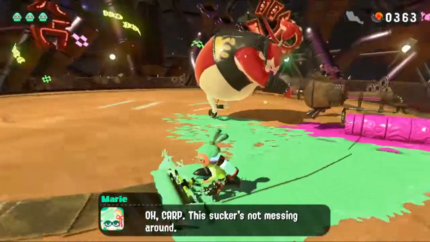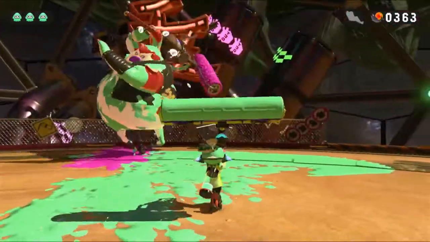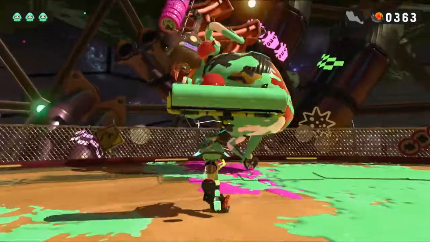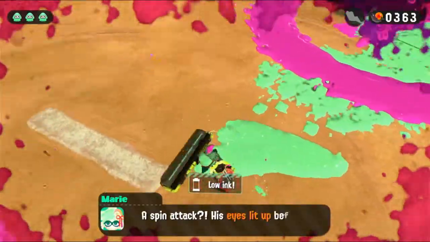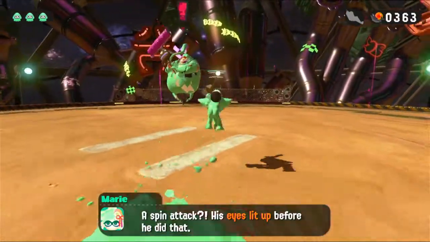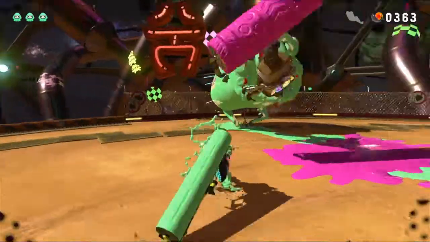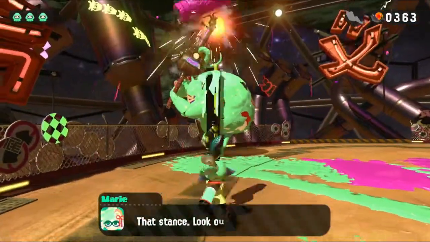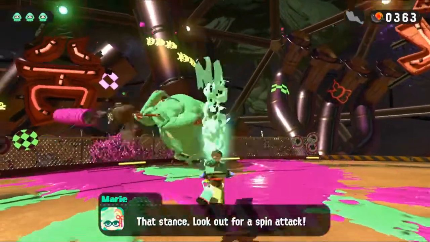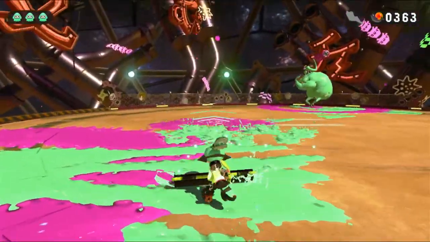Oh, a carp. This sucker's not messing around. Oh, please. Ow. Oh, spin attack. His eyes lit up before he did that. Okay. I don't really remember a lot of these patterns. I just remember going straight for the attacks and not worrying about anything else. Oh, boy. His stance looks like that's another spin attack. But he has a few other moves as well.